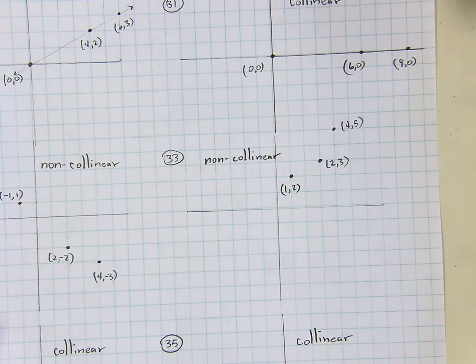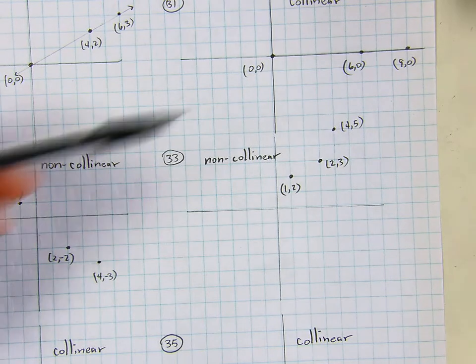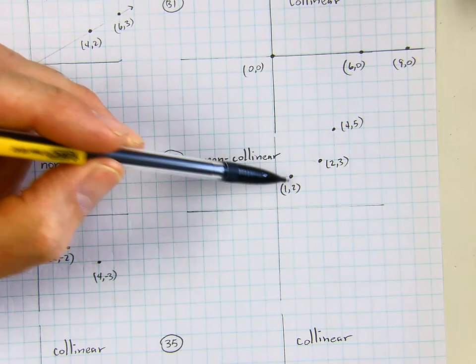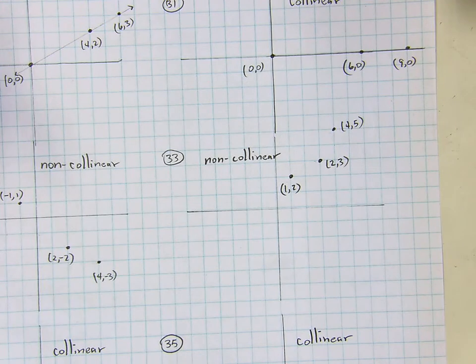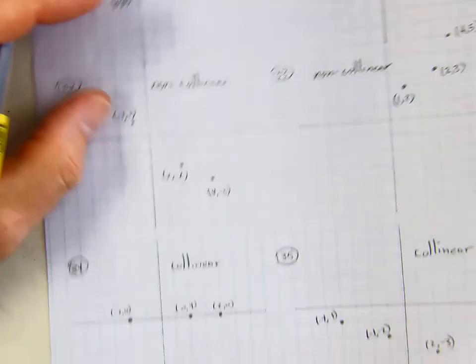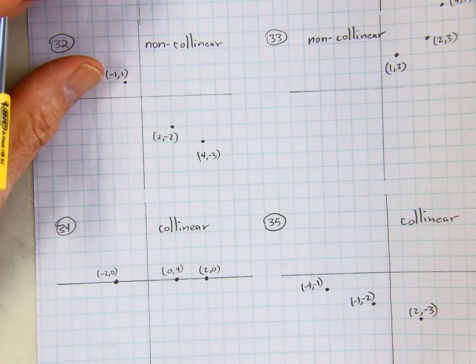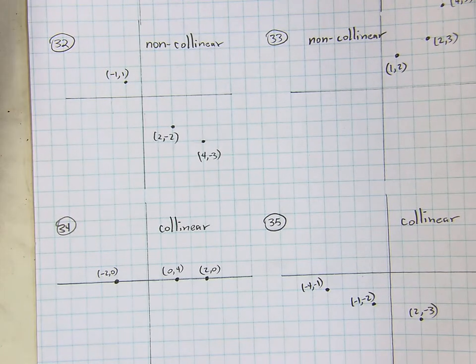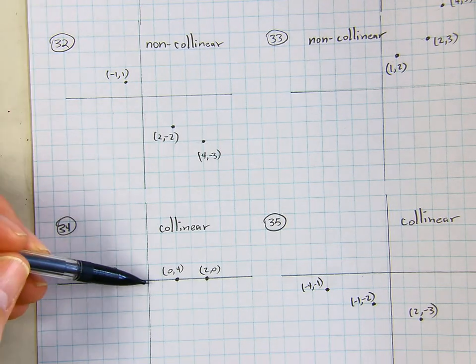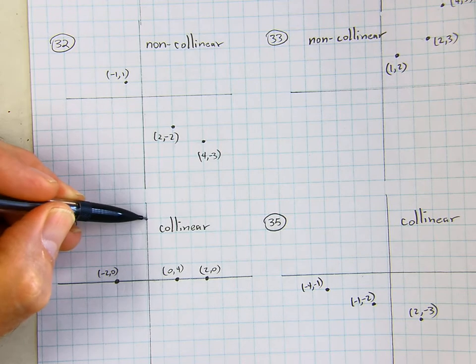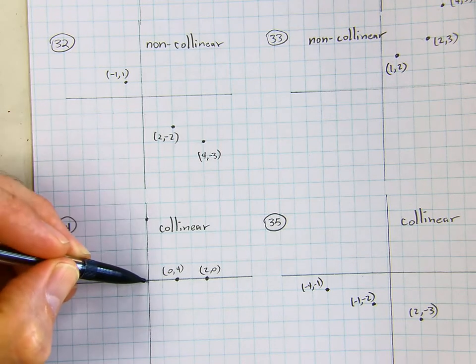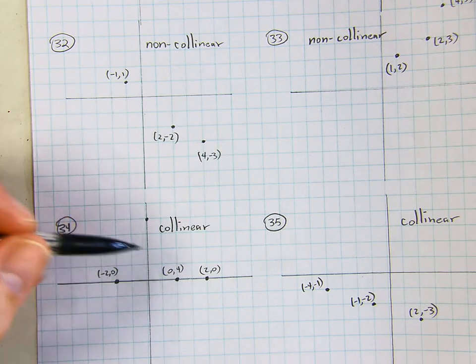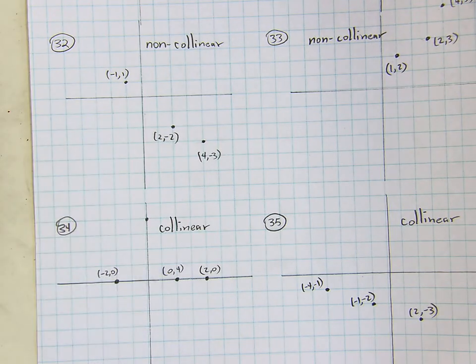33, it's a little more obvious with the graph. They're not collinear. These are the 3 points. They're not collinear in that picture. Number 34. 34, yes, they're all, well, they're collinear because they're all wrong. Mr. Stevenson graphed them all wrong. 0, 4 would be here. 2, wait a minute. Oh, let me look at those. Yeah, I made a mistake.